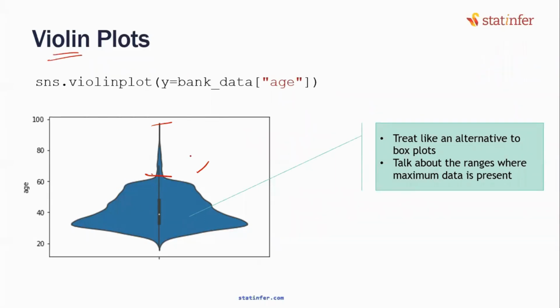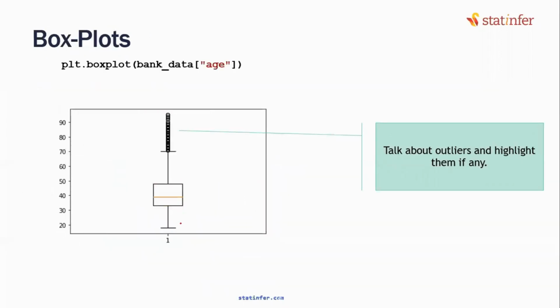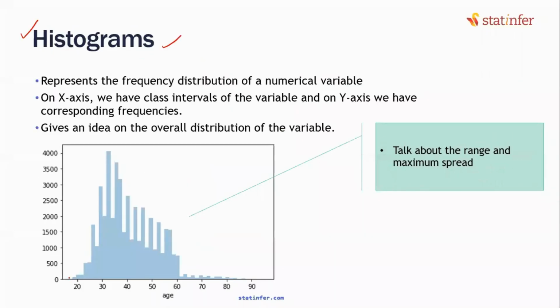There is one more thing that you can do. Continuous variables can also be shown by drawing histograms. Histograms are something like a distribution. With the box plot, we are largely focusing on the minimum, which is the 0 percentile value, the 25 percentile value, 50 percentile, 75 percentile, and the 100 percentile value, and showing them in a graph. Whereas if you want to really show the complete distribution, from minimum to maximum, and I don't want to simply focus on these points, I want to show everything, then you can draw something called a histogram. That means from the minimum value till the maximum value. This is a histogram for the age variable.